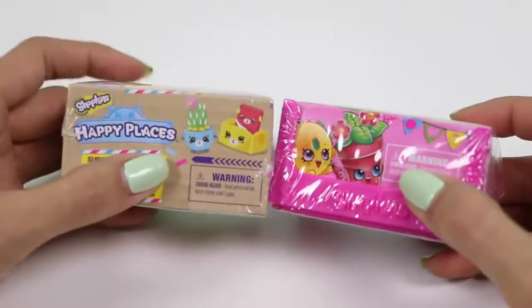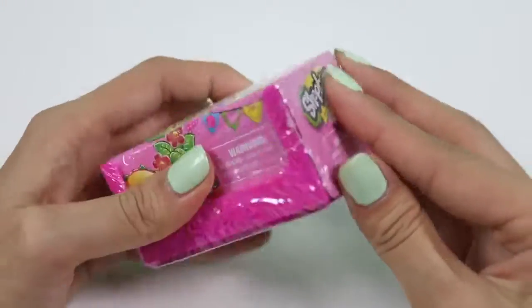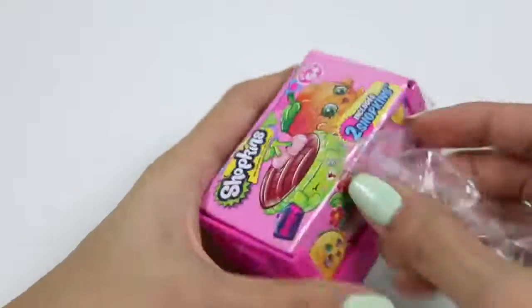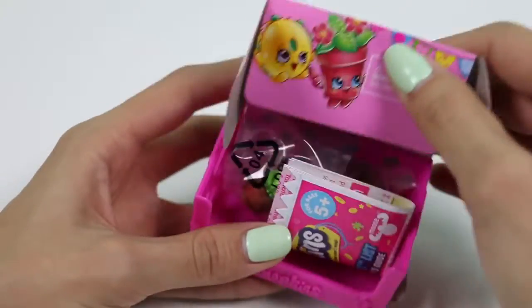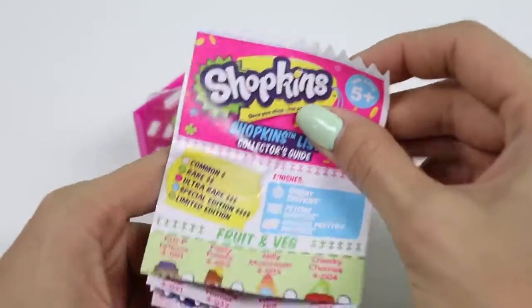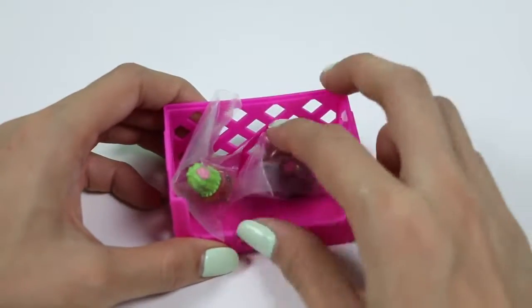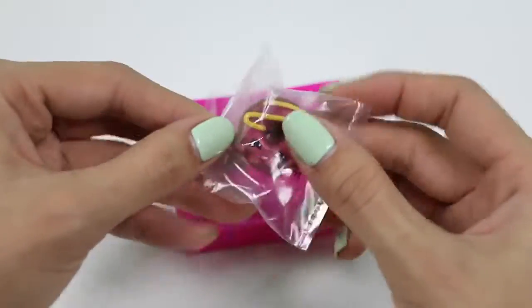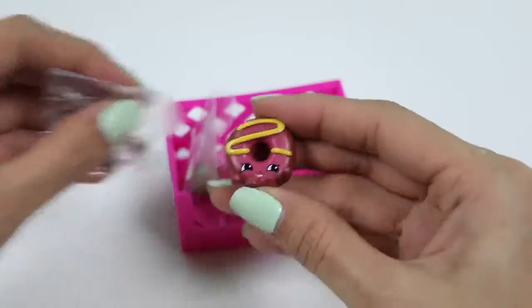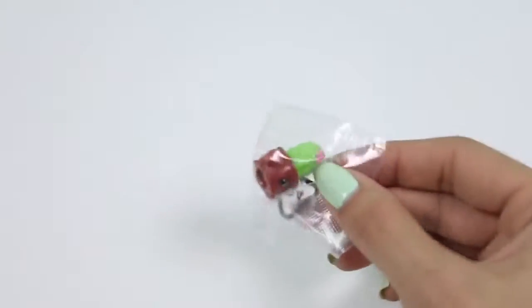I have two surprise toys. One's from season 4 and one's a special edition Petkins box. Let's open the crate first. The first one I got is Dolly Donut. And she's a rare Shopkin. Woohoo! What a great start.